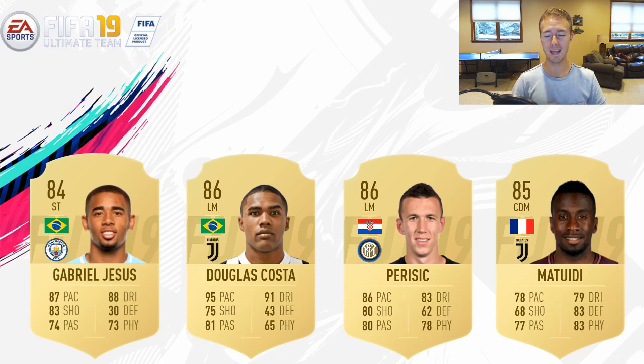Douglas Costa, I like him because of one thing, and that is the link to Alexandro. If you're building a team in the Calcio A, you're going to want to either have Douglas Costa or Perisic on the left side, because those guys are absolutely mental looking cards depending on your formation. The link to Alexandro is a super link, and Douglas Costa has 5-star skills.